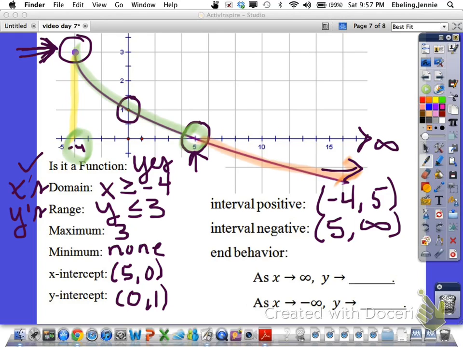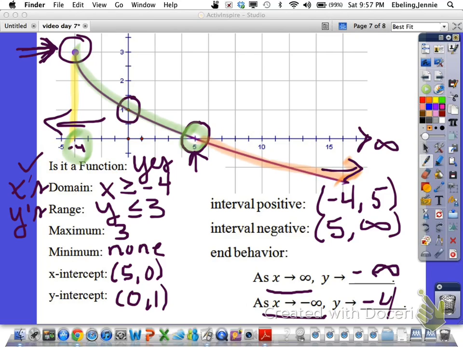Alright, now with the end behavior, as x goes to infinity, that is, as the graph progresses towards the right up here, what are the y-coordinates doing? Where are they going? So we would say that as x goes to infinity, I'd have to say y goes to -infinity. As x goes to -infinity, that would be over here. As the graph progresses, well, it's not going to go past this -4. So as x goes to -infinity, well, it can't go to -infinity because the y stops at -4.